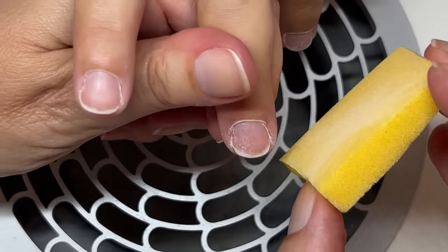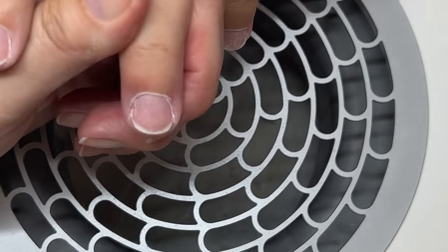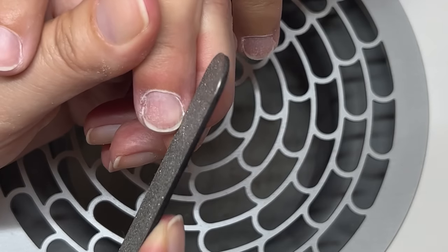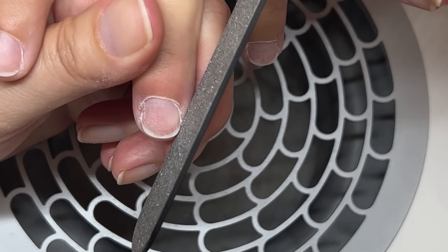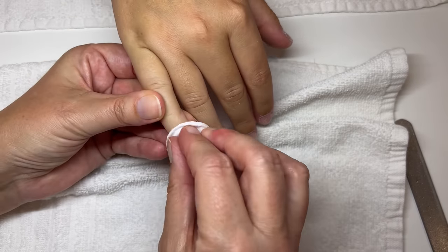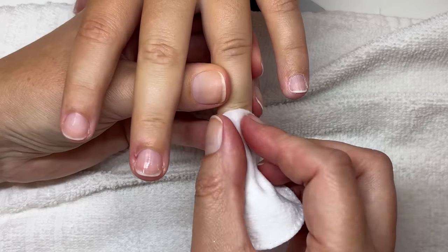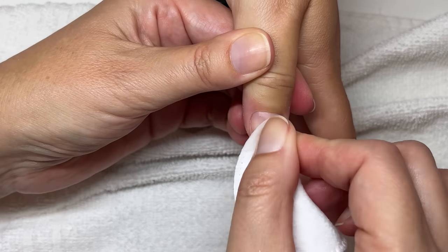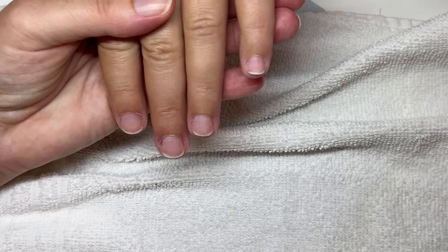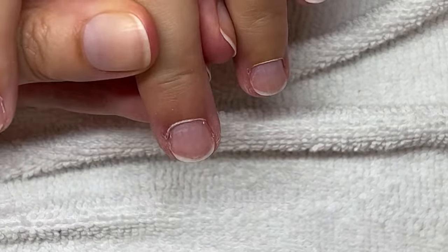This makes the nails very nice and smooth. It doesn't really matter which file you're using — use whatever feels good. I usually prefer a very fine, thin file so it can get into the sides nicely. Be careful that you're not angling the file — just go underneath if you want the nails a little more narrow. Some of them need little pieces of skin snipped. Unfortunately, when you snip broken skin it starts to peel after a while and becomes hard again, so don't be tempted to cut it again — you almost get like a scab.